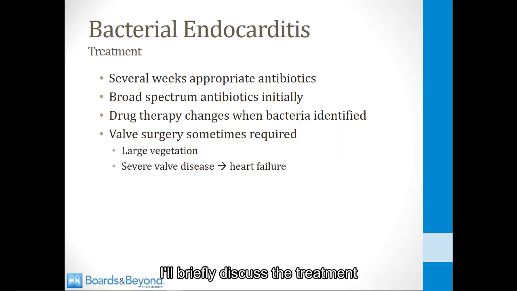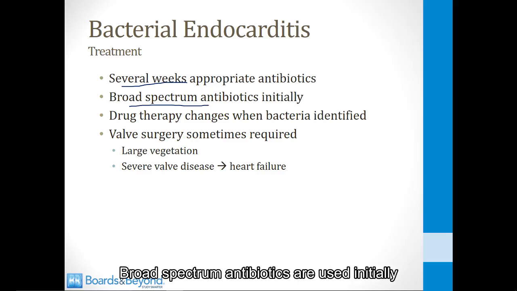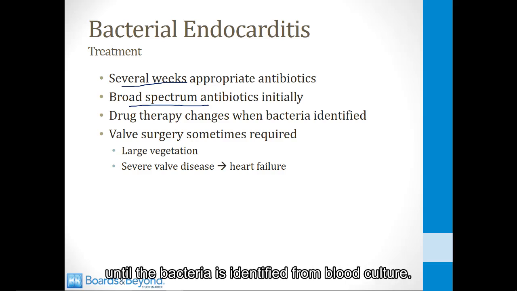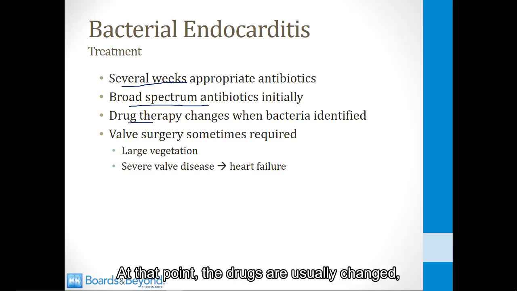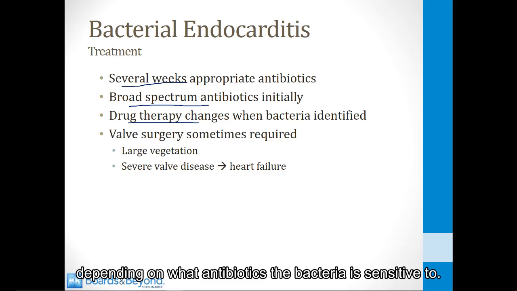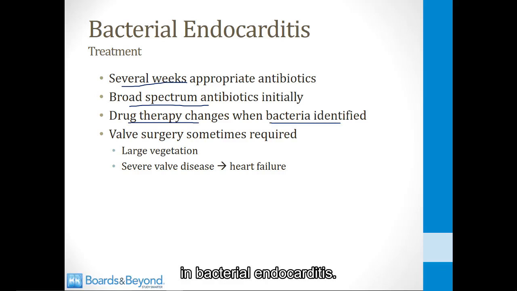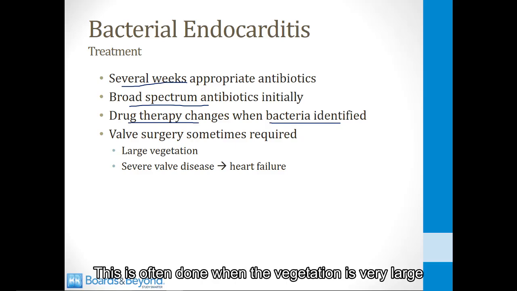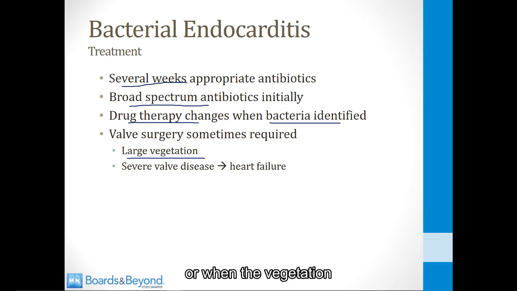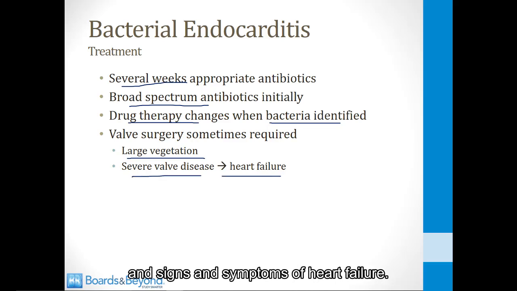I'll briefly discuss the treatment of bacterial endocarditis. Several weeks of appropriate antibiotics are usually used to resolve the infection. Broad-spectrum antibiotics are used initially until the bacteria is identified from blood culture. At that point, the drugs are usually changed depending on what antibiotics the bacteria is sensitive to. Valve surgery is sometimes required in bacterial endocarditis. This is often done when the vegetation is very large or when the vegetation leads to severe valvular regurgitation and signs and symptoms of heart failure.